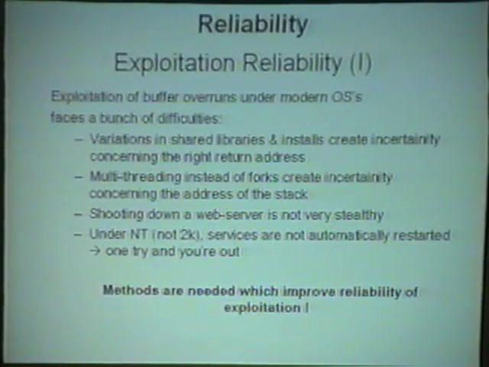Secondly, in multi-threaded applications, you never know where your stack is at. So the standard Unix technique of jumping into the stack doesn't work at all. So you're jumping into some kind of shared library and trying to find some code which locates your buffer and jumps into it. The problem with this is that those shared libraries can be relocated in memory and they can end up being pretty much anywhere. So we need to find some more reliable way to improve reliability.